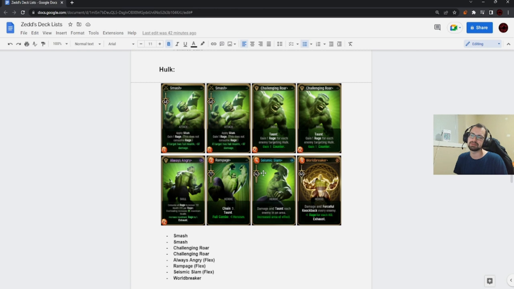Two Smash, two Challenging Roar, and Worldbreaker. These cards are all the staples. Definitely run these five, and go from there. Not much to say. I think he feels good. It's just finding that eighth card is truly a challenge, at least for me. Let me know if you have an eighth card that you like and you run this deck or something similar.